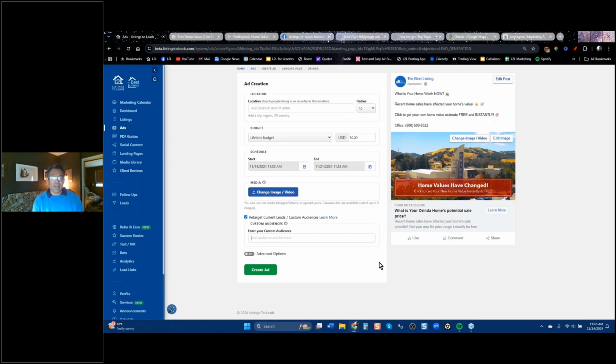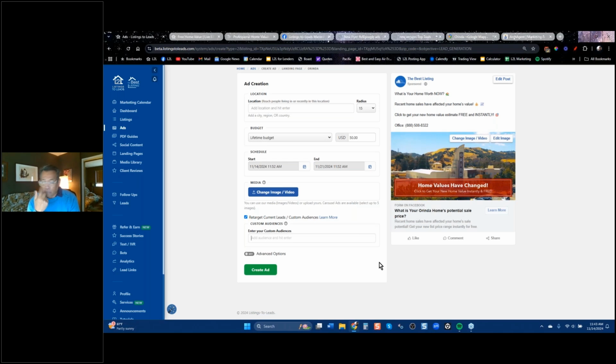Because when you run an ad for Orinda, you're targeting literally 1 million people that don't live in Orinda, and you have no idea what they own, right? They might not even own a car. That's just the nature of Facebook, right? The custom audience tells Facebook, if those people are on Facebook in these 7 days, show this ad. That's when the ad becomes very powerful.